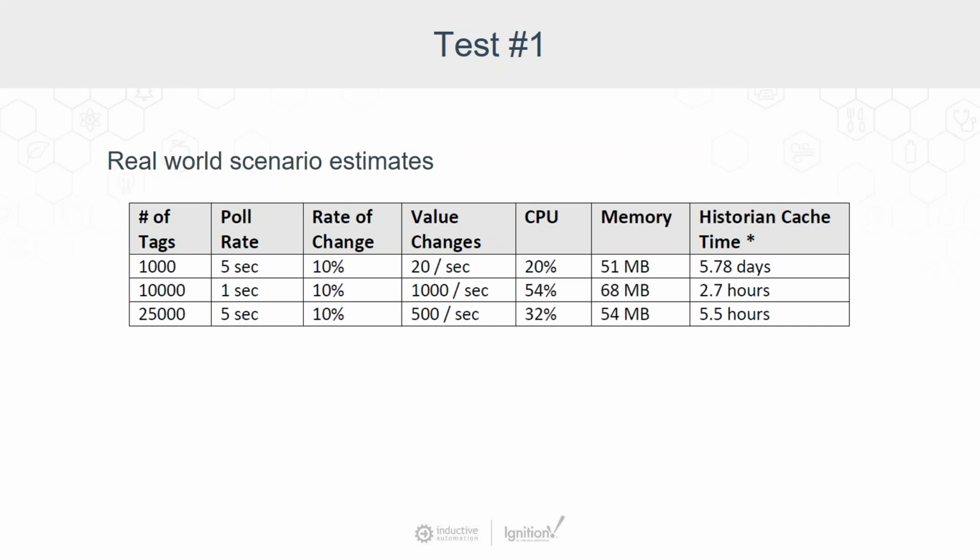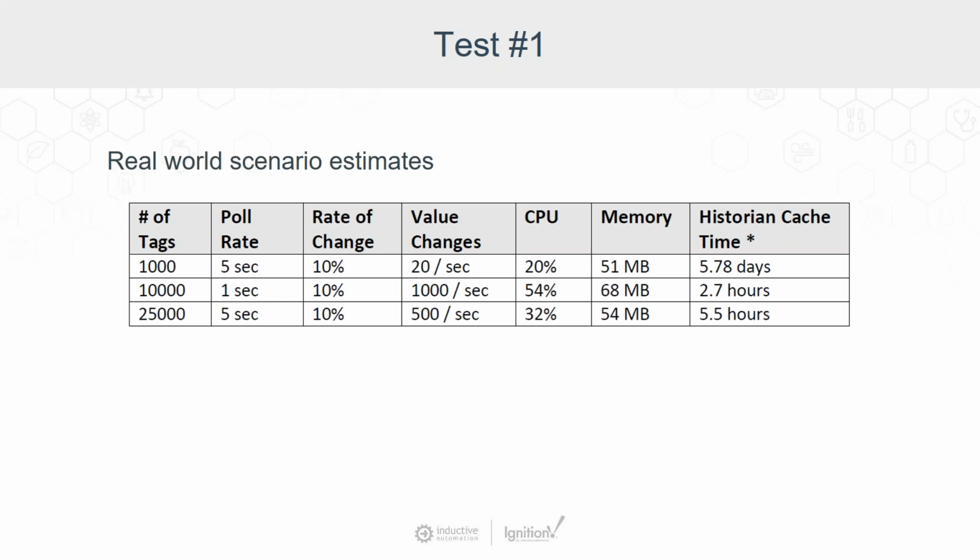Now, if we look at that from a real world perspective, we can get upwards of 25,000 tags. We're polling at 5 seconds out in the field, with a rate of change maybe being 10%, which is pretty standard for industrial data. And you can see that's really only about 500 values per second that we're transporting. We can even do more than that. The way we figure out the rates and the rate of change in the dead bands can really allow us to get a lot more tags that we can then deliver up to the central system. So we can start realizing the benefits of getting access to that 90% of data that's been stranded that we can bring into an infrastructure and do a lot more with.